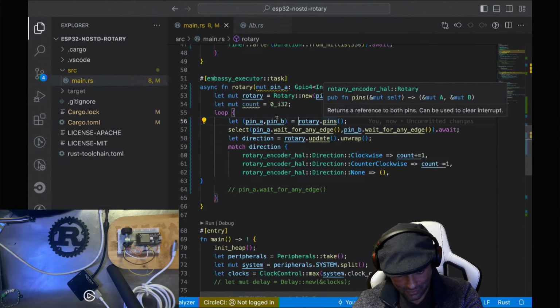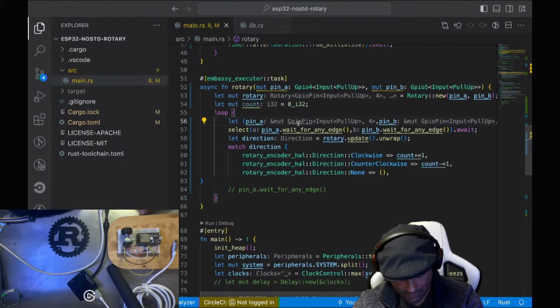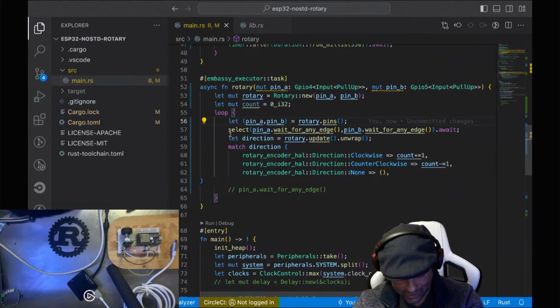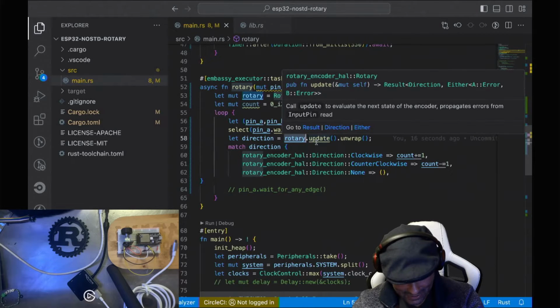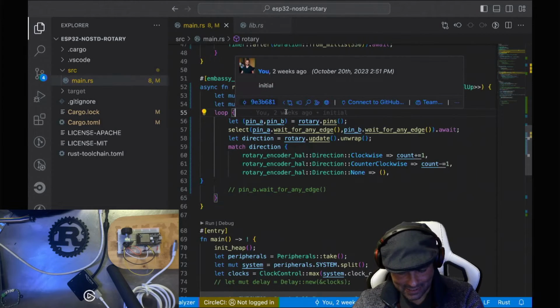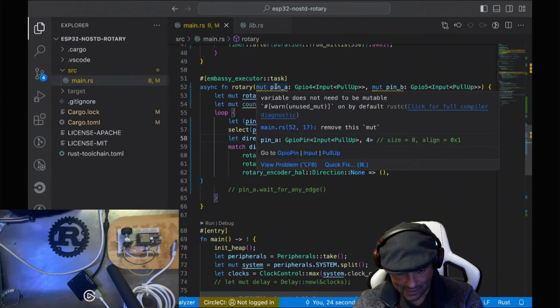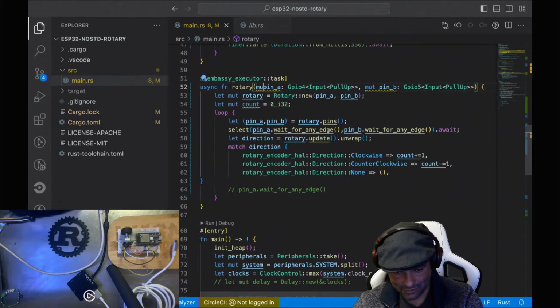So now we have a mutable borrowed pin for each, and we borrow it just to do the select. The moment that the select fires, then this variable is out of scope again, so rotary can be used again, and then you can call the update. It's a little bit messy, but sometimes you gotta. Oh yeah, now we actually don't need to mut anymore.